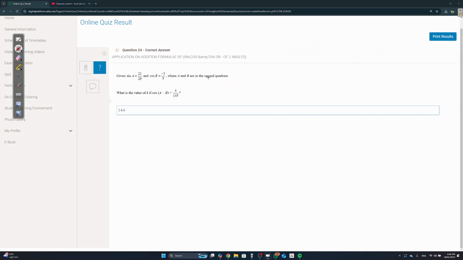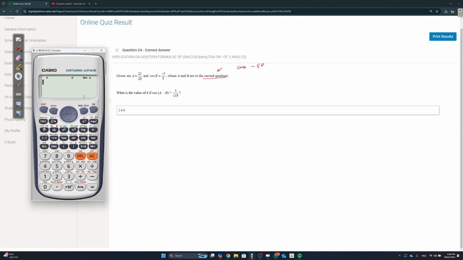And this should be the one in the second quadrant. Yep. Second quadrant, what does it mean? Cosine is negative. So when you're finding cosine, you need to use the negative square root. Let's first find cosine a. It's the square root of 1 minus sine squared a. Let's do it. Negative root. Why negative root? Because we're in the second quadrant. Negative square root of 1 minus sine squared a. 1 minus 21 over 29 squared gives you minus 20 over 29. And now sine b.